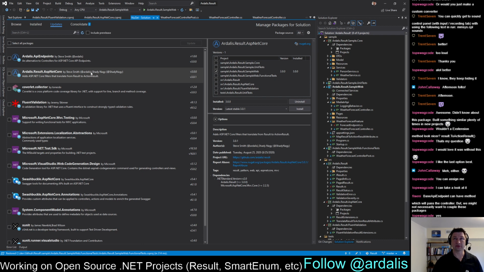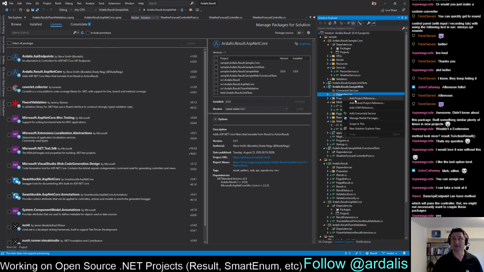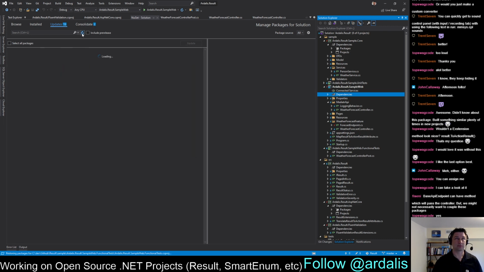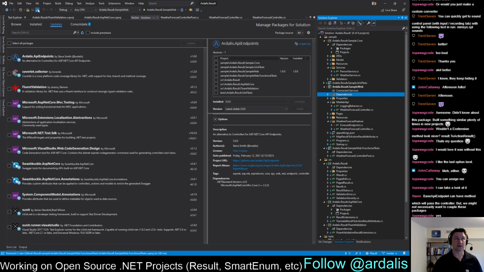Okay, but this one, sample web, get rid of that. And go to sample web and say it needs a project reference to ASP.NET Core. And now we're good.